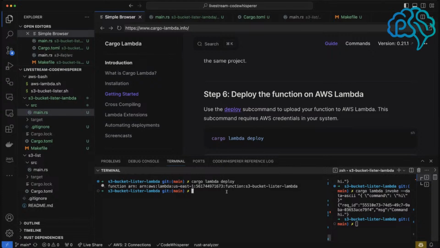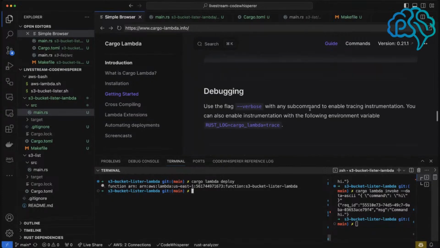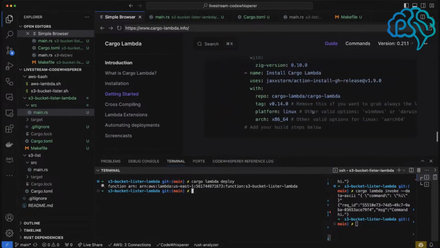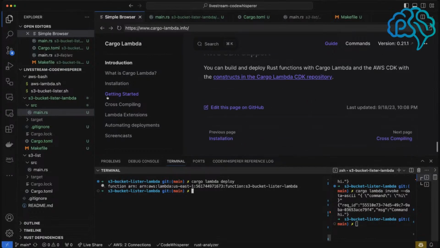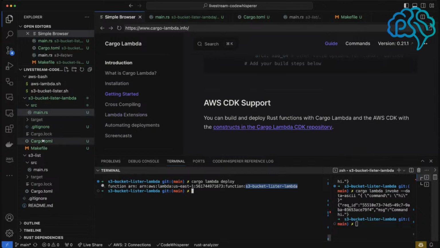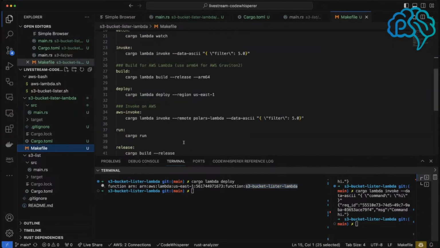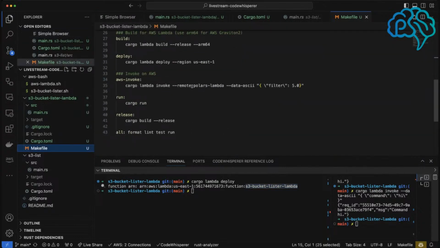Great. And then we can invoke it remotely. I have it in my S3 bucket lister lambda. I think that's going to be the name. So I think what we would do, if I look at my makefile, I think I have an example, would be remote. Yeah, so you'd say basically cargo.